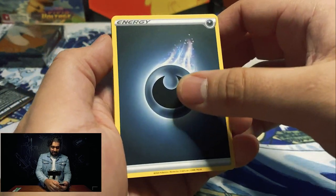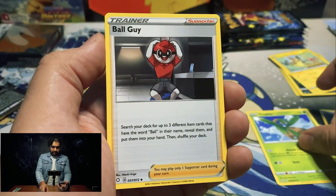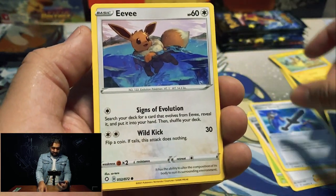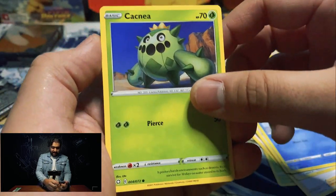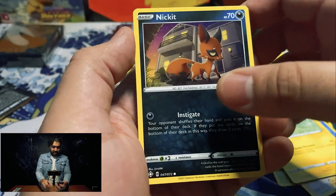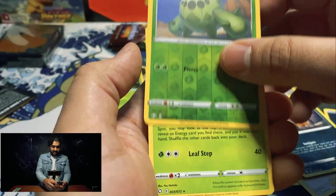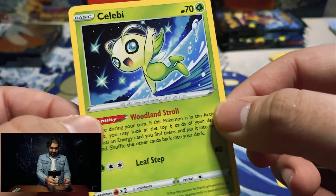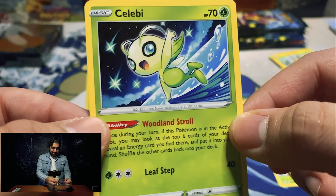So let's go with the second pack. Here we go. Energy, Tropius, Ball Guy, Rusted Sword, Eevee, Horsea, Cacnea, Shinx, Nickit, Reverse Holo Cacnea, and a Celebi non-holographic. Oh, this Celebi looks sick, actually. Wow. Flying through, got the waves in the background.